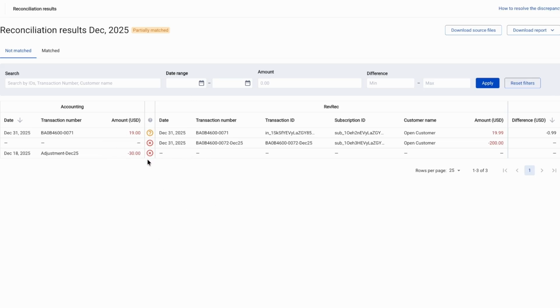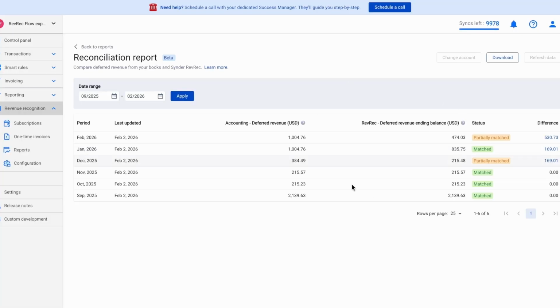You can still maybe use this report to compare your totals or to download all the 3 reports at once and do the comparison, but the report by default will not work for you properly just because of the transaction numbers. It will be different because in your accounting, QuickBooks will numerate them on its own. So that's another important thing to keep in mind.